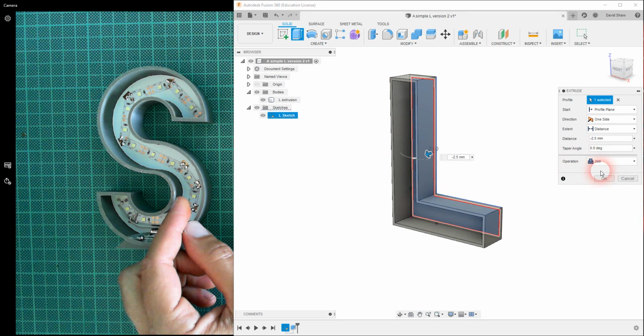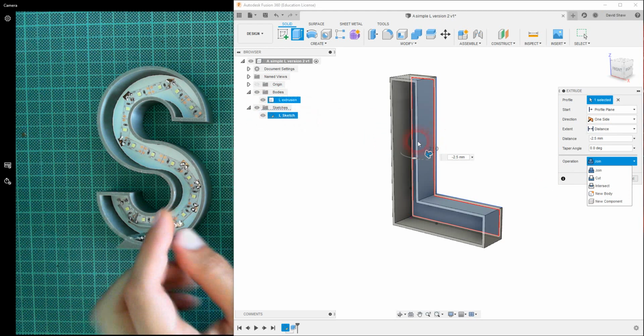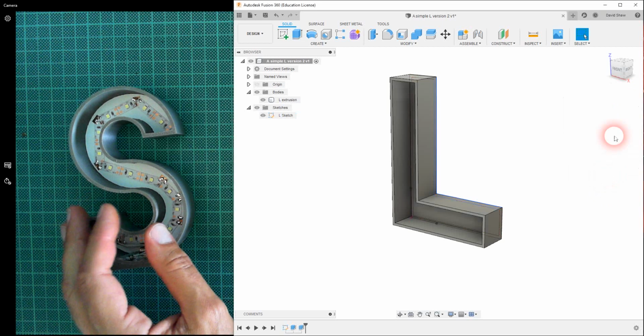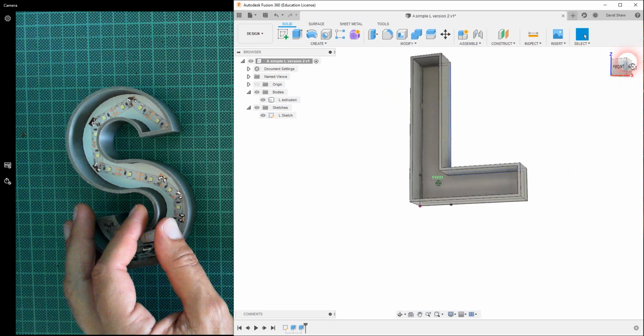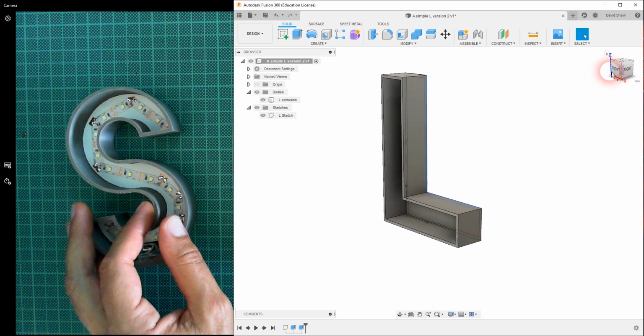And I want to make sure I am joining these two parts together. If I have it as a new body, I'll have them as two separate bodies, and that's not quite what I want. I want to have it extruded as one solid body. So I'm going to join it and confirm. And that basically is my L shape completed. There we are. It's all ready to go.